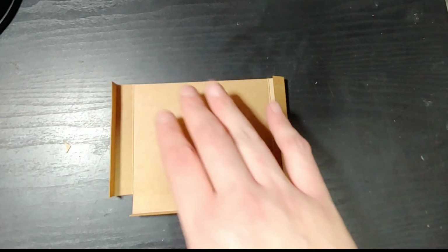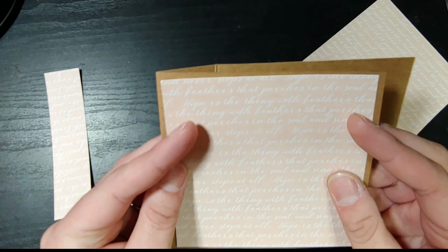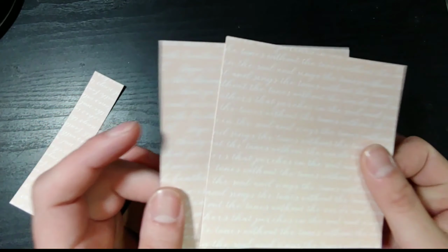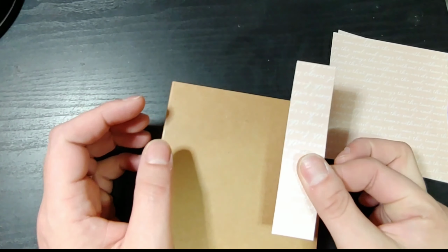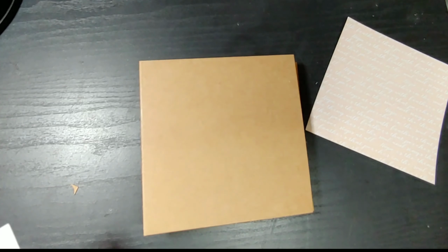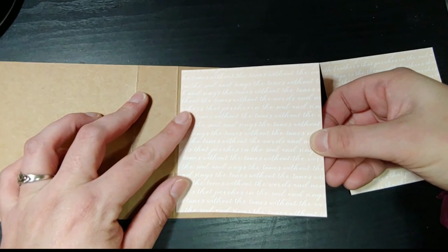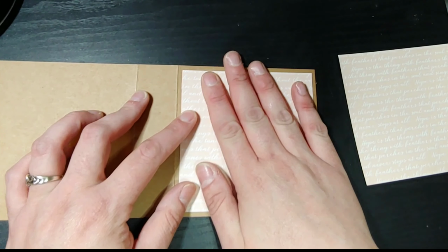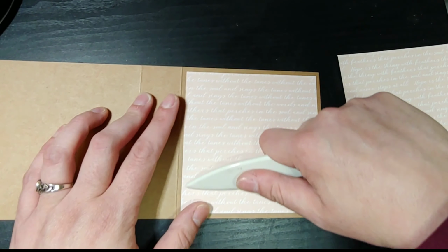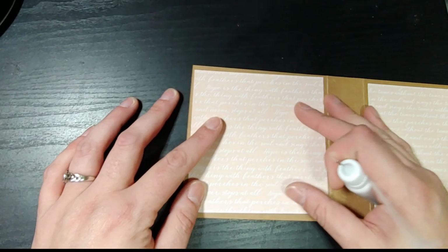So we are going to do some matting. I like to have about a 1/8 inch border on things that I mat. So for the outside of the base, I cut 2 at 4 1/4 by 4 1/4 and 1 at 1 inch by 4 1/4. And I'm going to put some glue on. I tried art glitter glue after hearing a lot about it, and I've never really looked back. I really like score tape, but art glitter glue is far more economical. I've also heard of reptile glue, and that is comparable to art glitter glue. I've not yet tried it, but that's another option for you.